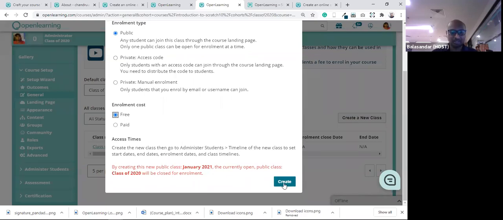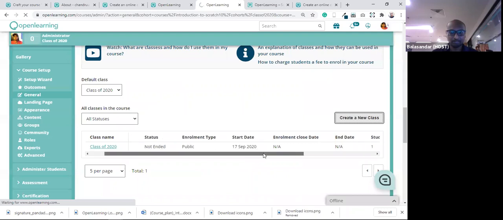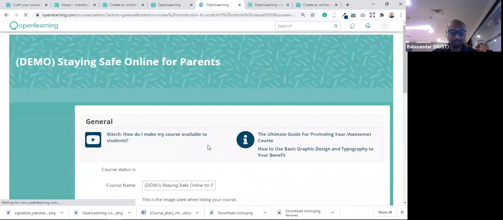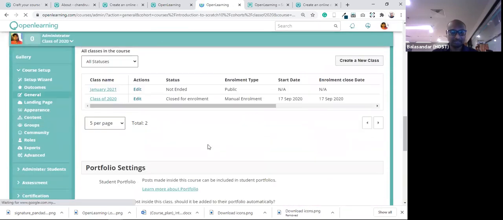So I'm going to click create, and close this. Now class January 2021 is public, and the other one changed to manual enrollment, closed for enrollment, because I can't have two public classes at the same time. This is how you set up the class.